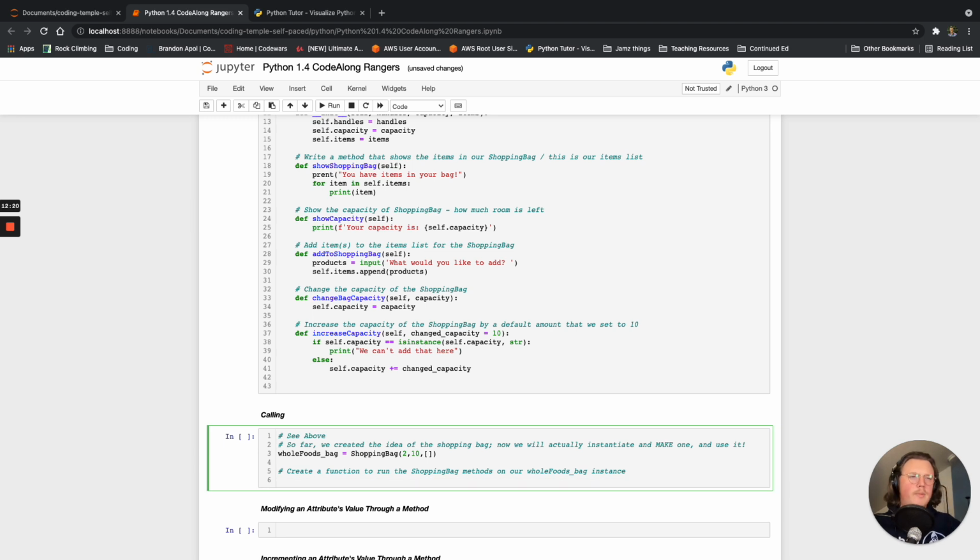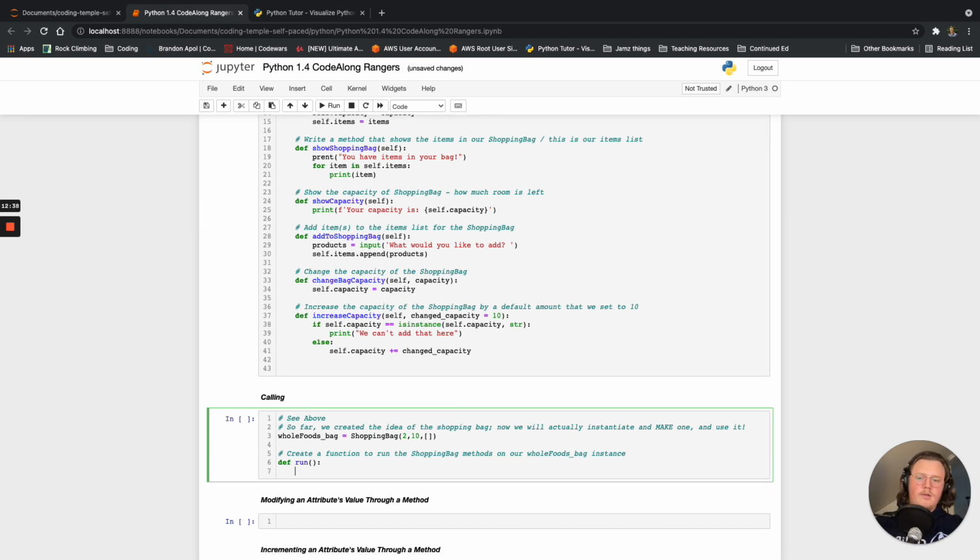So that kind of automates it, because again, I've said before, programmers are lazy. Rather do more work right now and then not do hardly any work later, right? That's the idea here. So we're going to make a function. We're going to call it run, okay? And this run function's job is to make those things happen. So it doesn't take anything in. We're just going to put a while loop in here. We'll say while true.